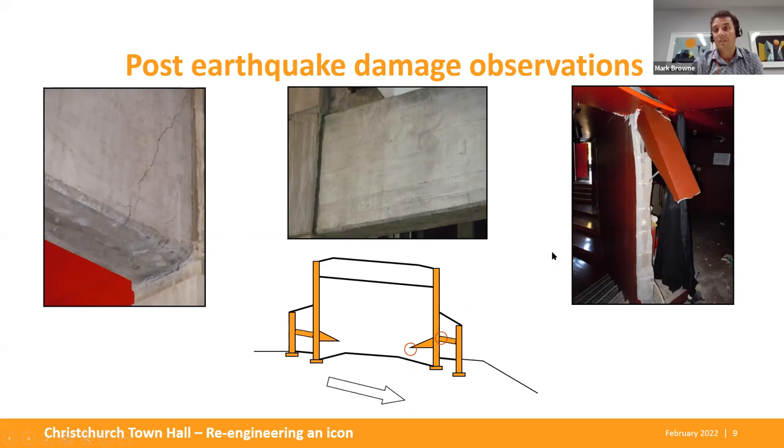Now, there were non-structural elements such as block walls that basically got crushed when the structure moved down, and the hogging of the slab. So you saw some of these pictures. What was really interesting when you did observations at the building was that the stairs, which you can just see in the side here, when you walk down those stairs, you actually felt like you're walking up because of this hogging in the slab. So it was a really unusual sensation to be walking downstairs, but kind of walking up at the same time.